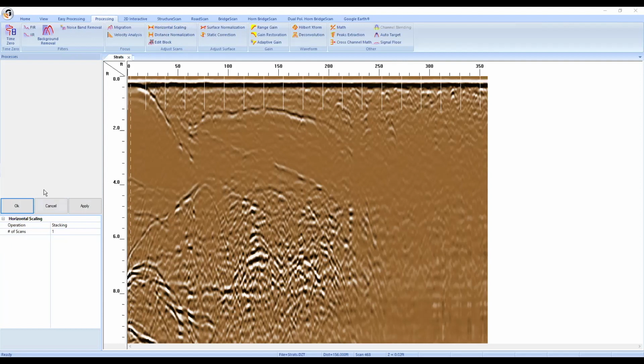Let's start with the 3 buttons up here. If you have everything set the way that you want and you're ready to run this process on the file and you want to open it as a newly processed file, you can make your adjustments and hit OK. That will run this process, fully process the image, and open a newly processed file, which will show up right next to the Strats tab up at the top.